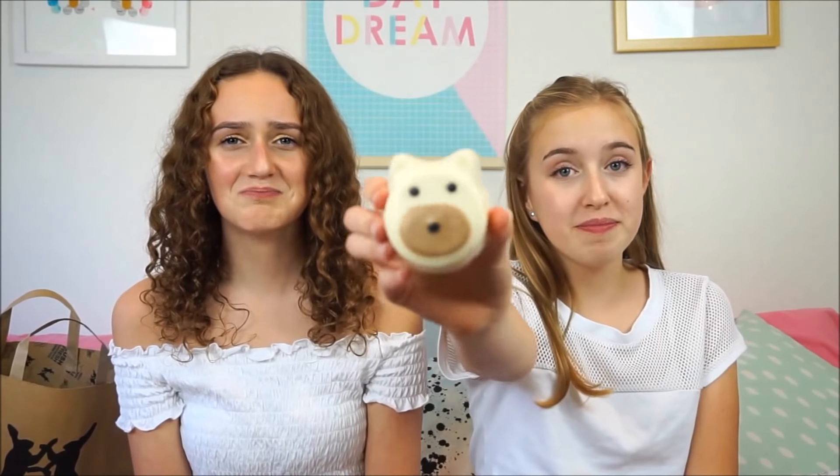The second last thing I got from Lush is called Honey Bear — let me open this up. This is one of the cutest products; it's shaped like a bear, it's so adorable! It smells like honey — because it's called Honey Bear — and also like cinnamon, it smells so good. This is a massage bar — you heat it up in your hands so it softens, then rub it over your skin and it leaves your skin really nice and smooth. It's a really good moisturizer, and they're also package-free, which is great — save the environment!